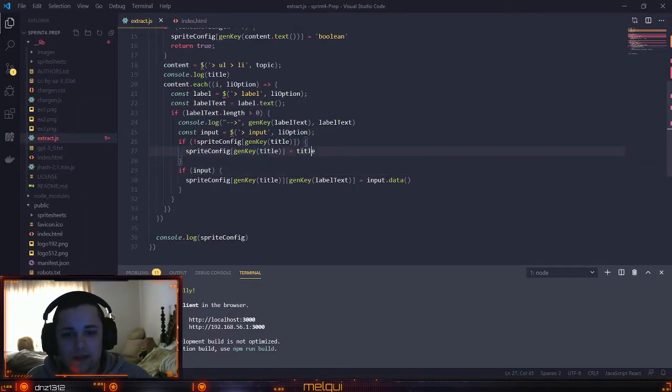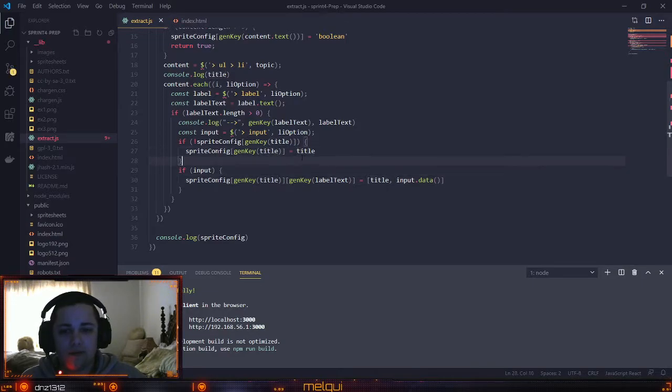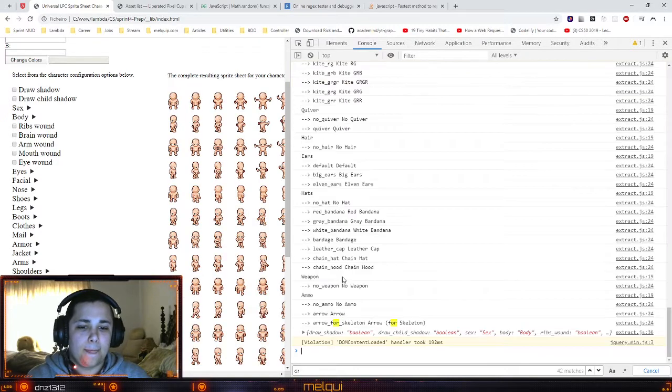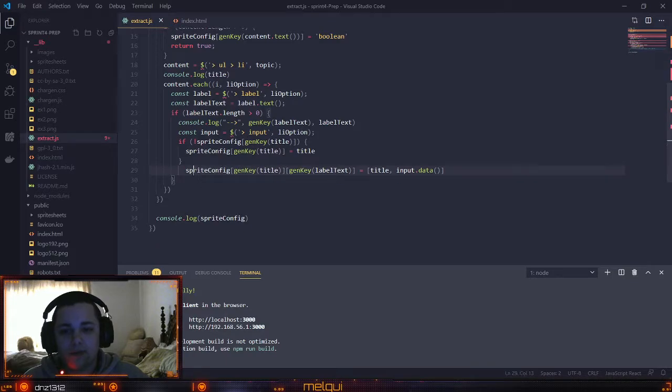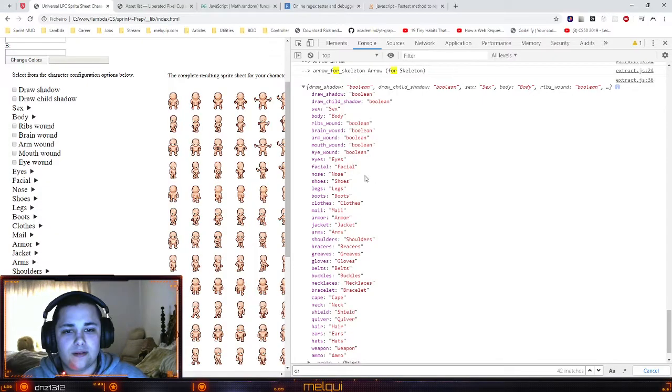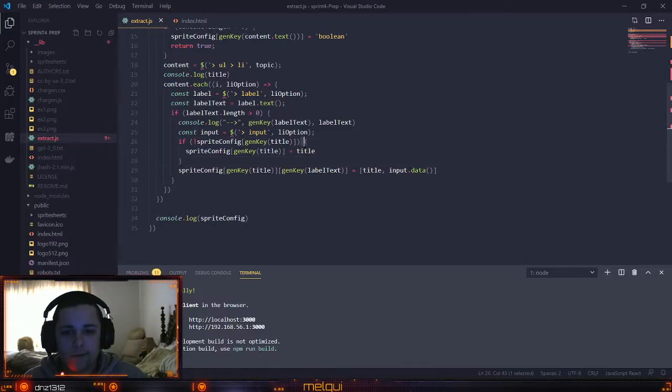No, it doesn't fix anything. Right, so it probably should create an array with title and the input data. What happens now? Yeah, and then when there's no input it doesn't work. Right. No, it's gotta be an object.